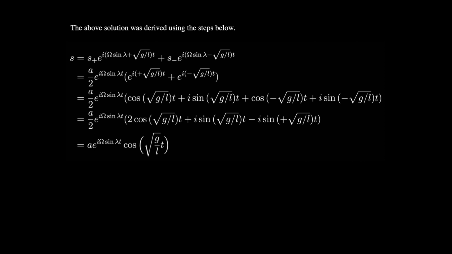And funny enough, e to the i theta is actually a trigonometric solution, and you can break out e to the i some value equal to cosine of that value plus i sine of that value. And that's what's happened in the third line of this thing. So cosine of some angle plus i sine of the same angle is equal to e to the i of the angle, which is a really interesting little identity. Go look it up if you like. That's where that comes from. That's a trigonometric relationship, which is a lot of fun.